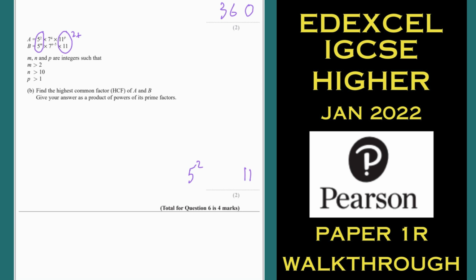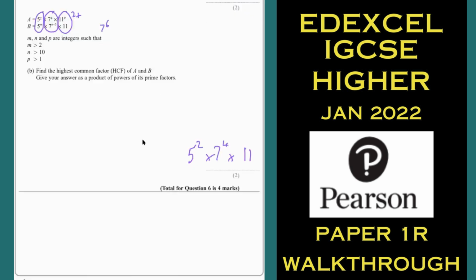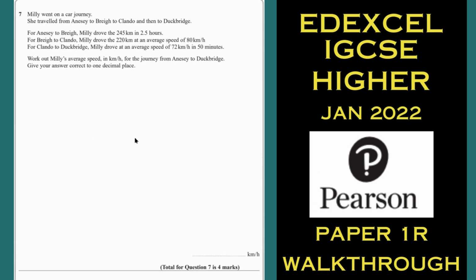And with a bit of jiggery pokery in the middle, n must be greater than 10. So let's say it's 11. You'll have 7 to the power of 6 in there, or more. But it doesn't matter. You pick the smallest. So they're just trying to muddy the waters there. Don't let it put you off. When you know it's just pick the lowest, it's actually not a bad question, but it is a non-standard question. So plenty of people will have got caught out by that.